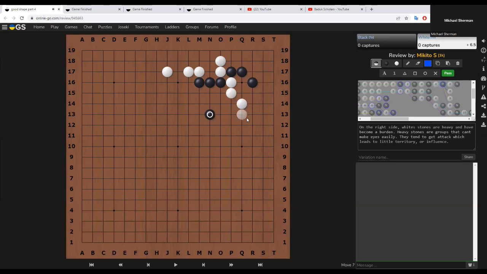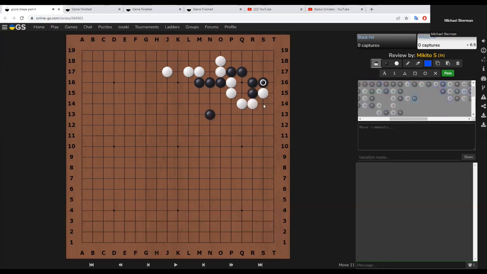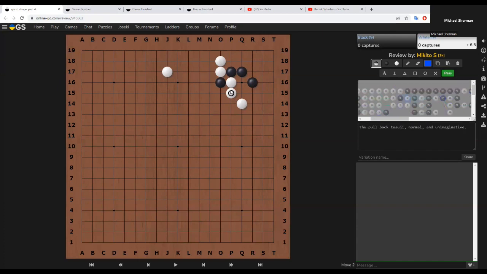Still, though, this is where the book declares that black has made good shape on the outside and white has heavy stones. So that's what I can tell you for now. I mean, we could play around, but it would take time for me to go through these variations. Still, though, if black can live kind of easy, right, then white didn't really do too much, I guess. I don't know. I'll leave it at that one. This is a hard example for me. But there are clear and better answers, which we can look at.